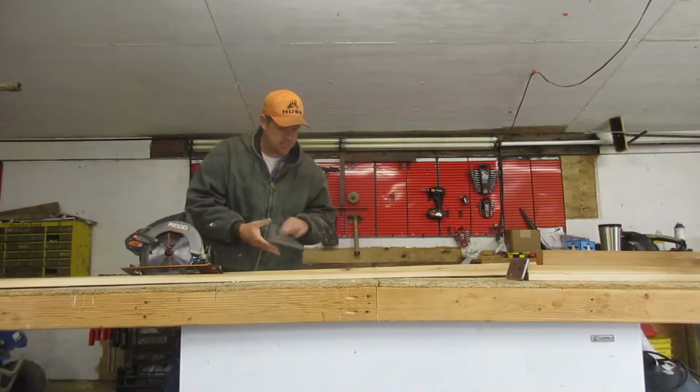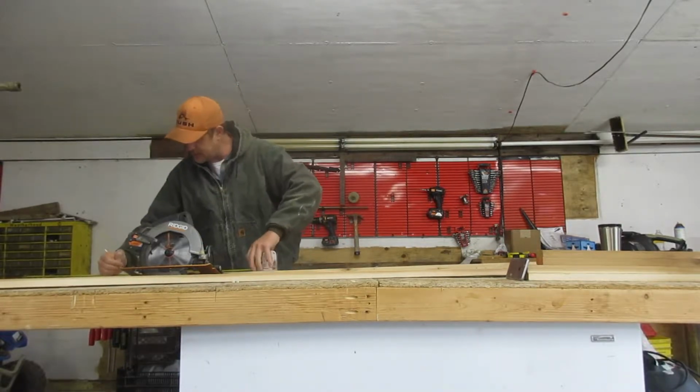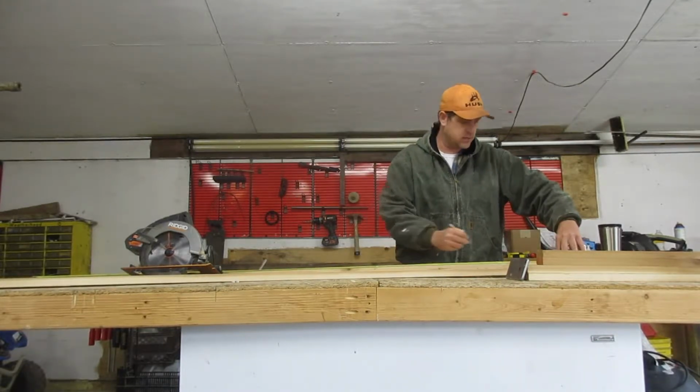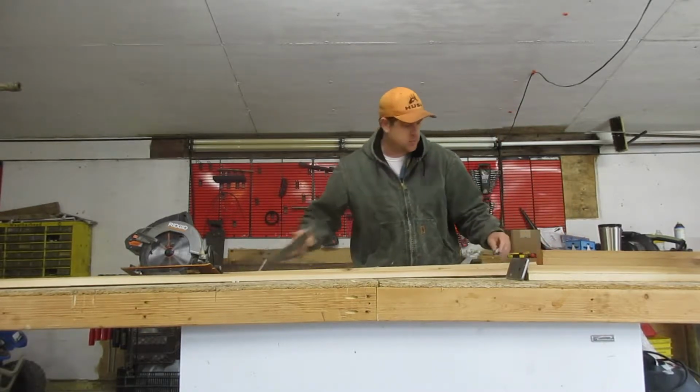My guess is I'm going to need about 8 of these at 16. So technically I could just mark 16, 32, 48, 64, and then I can even get one more out of it, then 80. Take my speed square.